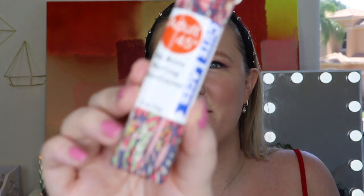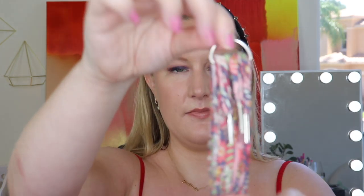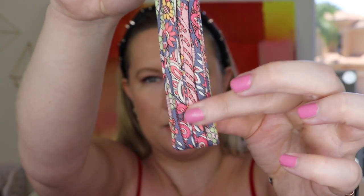Next item is by Cute Laces — adult 45 inches, no more boring shoelaces, one pair. These are super cute, I love that pattern. I'll be honest, I pretty much only wear sandals, but I really should start exercising more and wearing my gym shoes. The card says 'Why wear plain shoelaces when you could be wearing cute laces?' My gym shoes are a light blue color so I think these would look really cute on them. This box has inspired me to want salad and to work out!